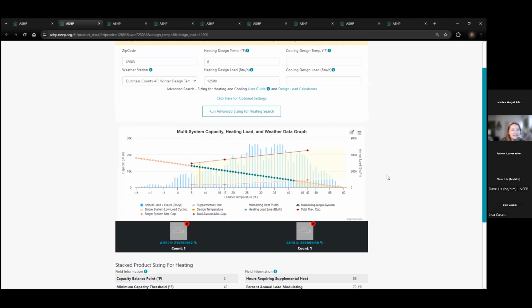Thanks. So what is the recommendation for when a mini split indoor unit is too large based on the heat load, but the manufacturer doesn't make a smaller size? Good question. This comes up frequently if you have smaller kids' bedrooms, and the smallest size of a ductless heat pump head is 9,000 BTUs. It's very rare that you get a small kid's bedroom that has a 9,000 BTU heating load.